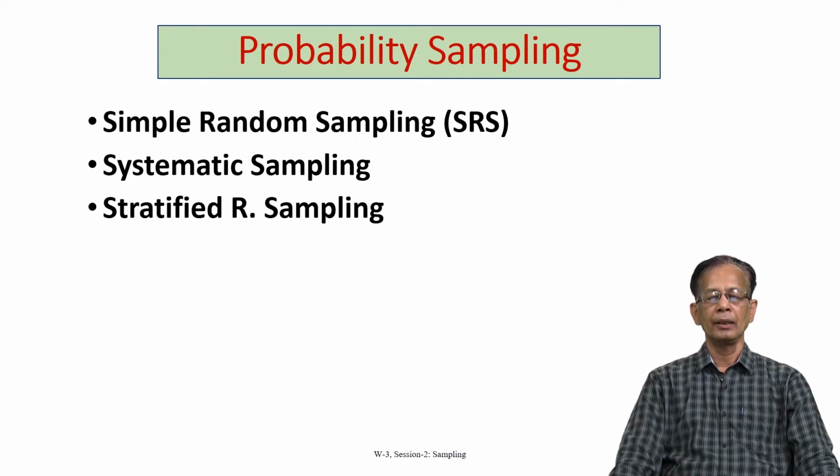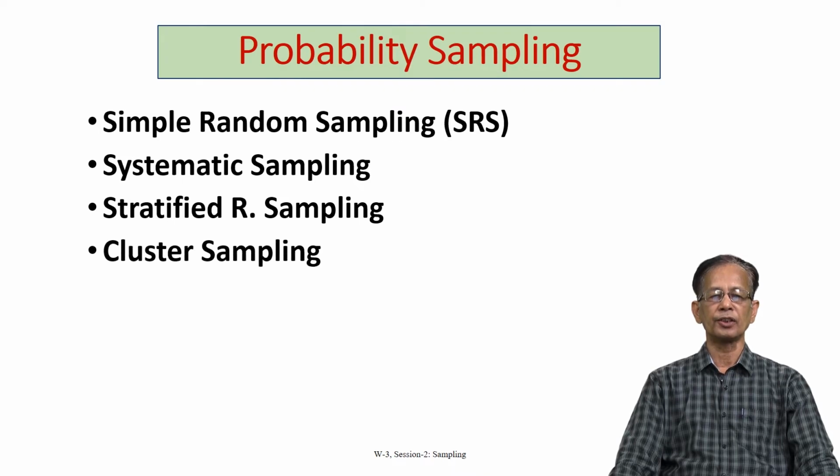For example, for a socio-economic study in one locality, we know that the living standard or per capita income varies. There could be super rich families, there could be rich families, there could be middle income group, and there could be lower income group families. So, if we first classify into rich families, middle income group or MIG, lower income group or LIG, then we select units from each of those categories. That is part of stratified random sampling.